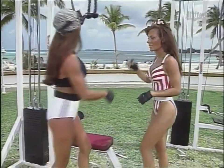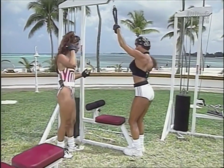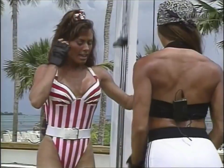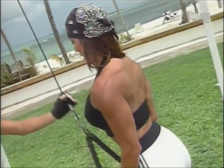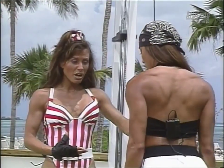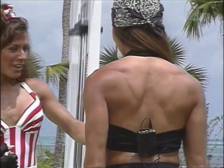Now, what sports do you play? Well, I don't really participate a lot in recreational sports, but I like to have an overall balance of tone and definition in my body. I do some recreational swimming, and when I work my triceps, it helps me swim a little bit longer and get more of that cardiovascular activity. Keep going. Way to go.